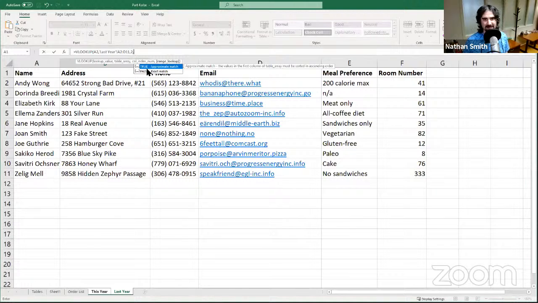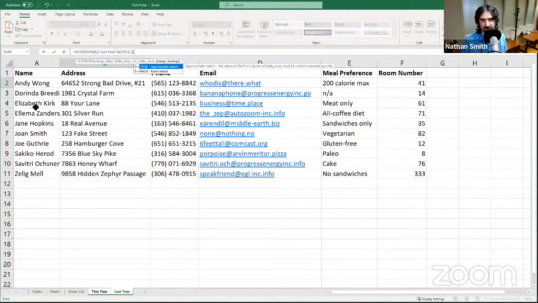It says true, approximate match. So if I choose approximate match, it's going to try to look for something that's exact to what I want, but if it can't find something exact, or if it finds something that it feels is close first, then it's going to go with something that it feels is close enough to whatever I'm trying to find a match for. That's unfortunate. It doesn't seem to me like it works very well. And so I don't want it to settle for an approximate match.